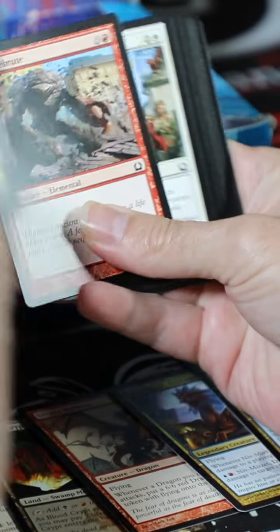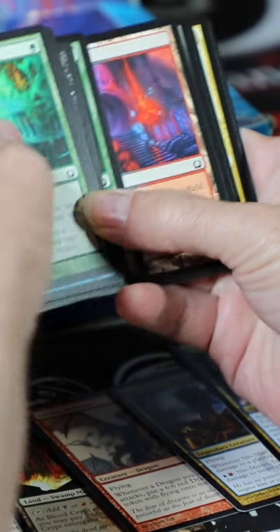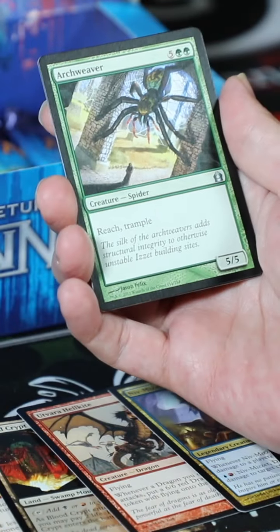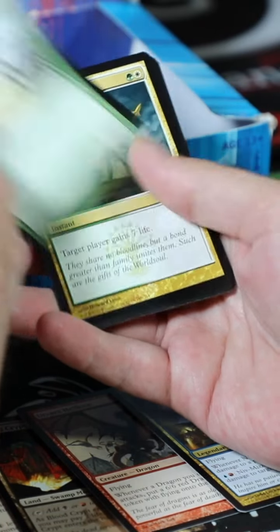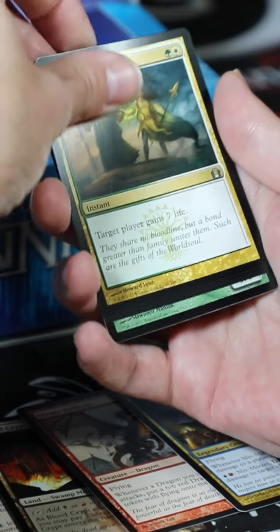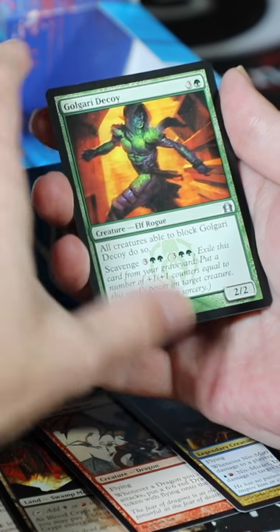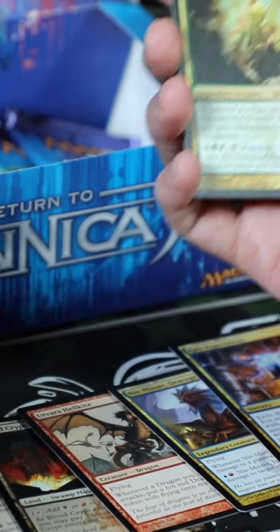Normally you don't get good boxes off of eBay, boys and girls, because usually they sell the ones out of the case that didn't have the good pulls. They already pulled the good stuff, so they sell the rest of them off. It's Doubling Season. No, wait, that's not in this set. Just kidding. Guild Reunion. Oops. My hands are getting dry. All creatures able to block it must do so. 2/2 for 4. Oh, 5 mythics in this damn box.